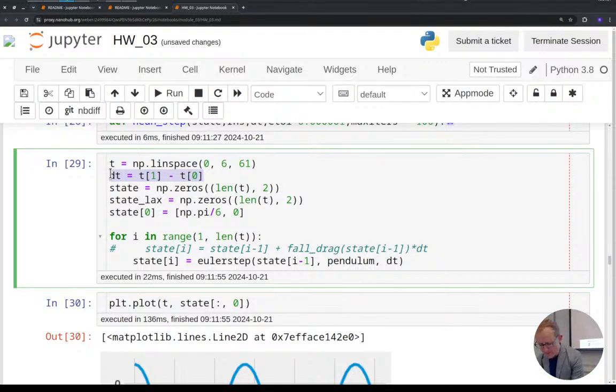Either way, t and dt are for you to decide as long as they make sense. I can't have a time step of 0.001 but have time go from 0 to 6 with 60 steps, because then I only get part of the way there.